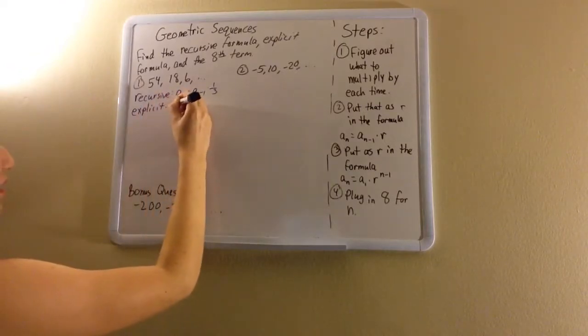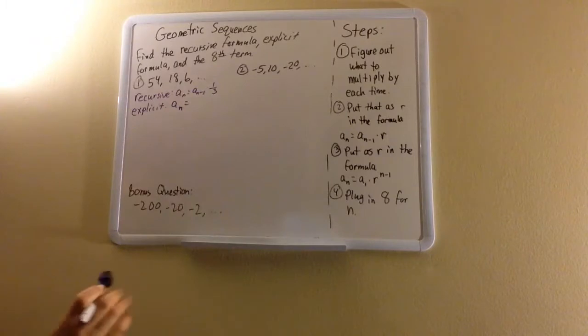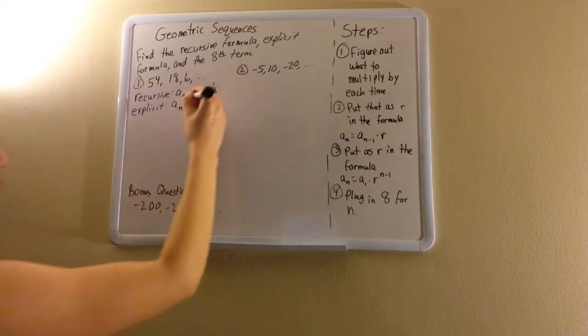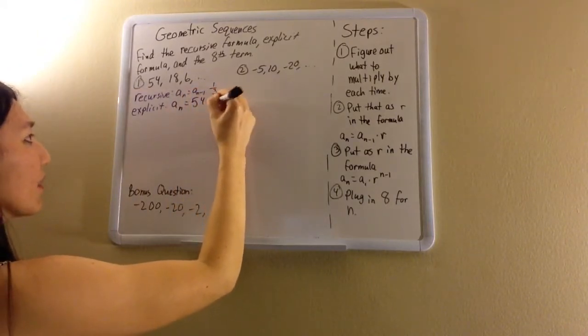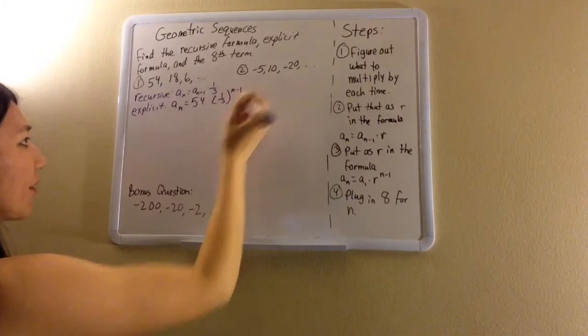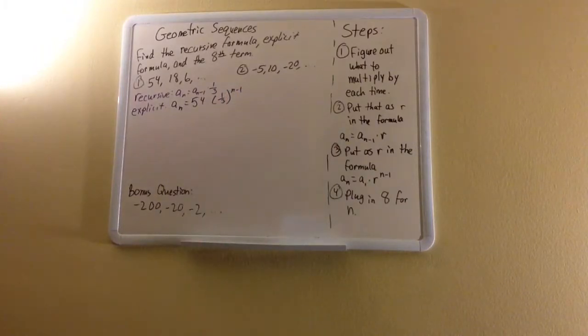So we're using the formula that I talked about earlier. An is equal to a1, which is referring to the very first term, which is 54. So it's 54 times 1/3 to the n minus 1 power. Notice how I have the 1/3 in parentheses. You don't necessarily have to put the number in parentheses all the time, but I would recommend if you're doing a fraction, you do it, and if you have a negative, you're also putting it in parentheses. That way it's very clear exactly what's being raised to that power.